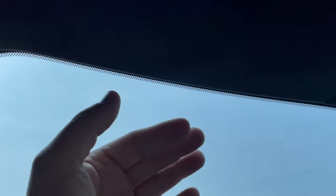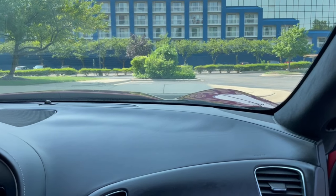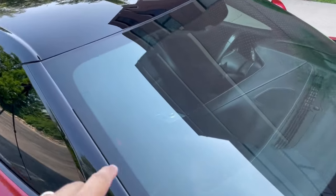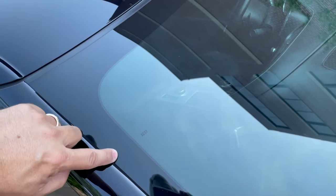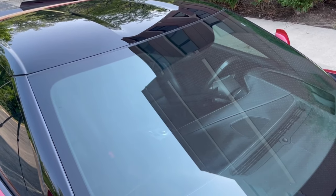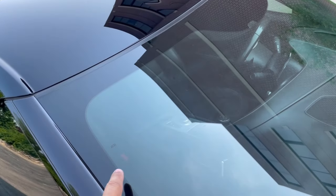Third, pay special attention to the top of the windshield on the inside of the vehicle. Many customers have reported that the top of the windshield starts to show delamination on the inside layer — it'll appear as small bubbles along the top. Fourth, on the front windshield, look closely at the corners on the inside of the car, especially on the passenger side. Customers have reported that for some strange reason they get a crack across the corner of the windshield on the inside of the car, and it has nothing to do with an impact to the outside of the vehicle.